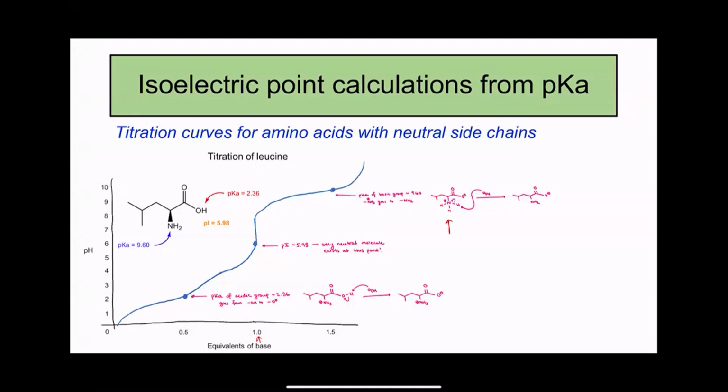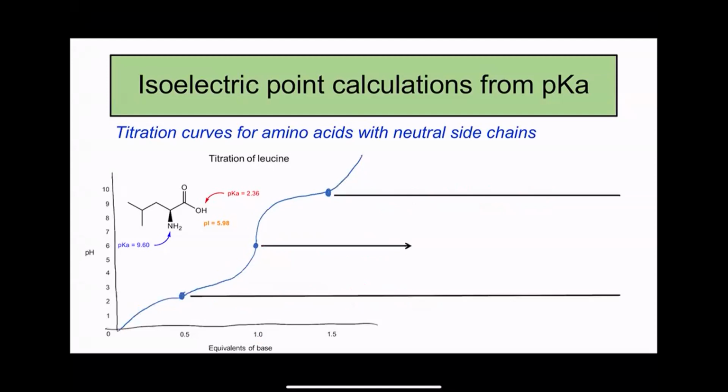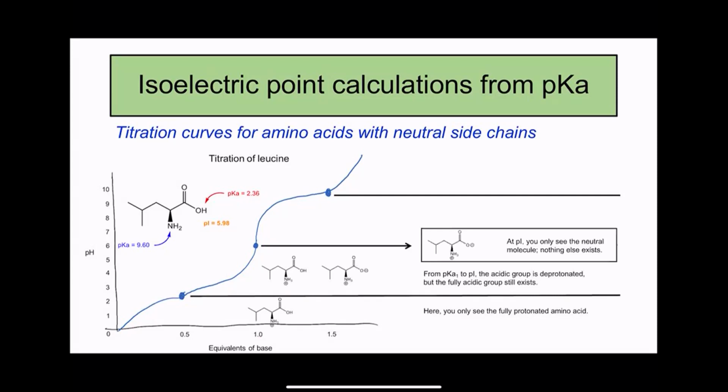Okay. This next slide has a more in-depth progression up through the titration of leucine. So underneath this first part, you have the fully protonated version. And then, like I said right before this, once you hit that first half equivalent of base, you're going to deprotonate your carboxylic acid into its deprotonated version, but your acidic group. And then at your PI, you'll have a net neutral molecule. So you see that your plus and minus charge will cancel out.